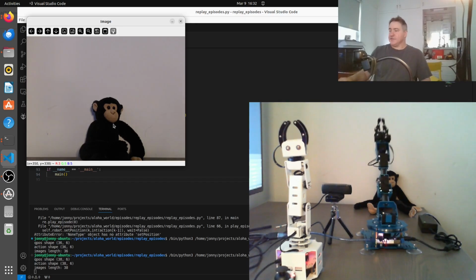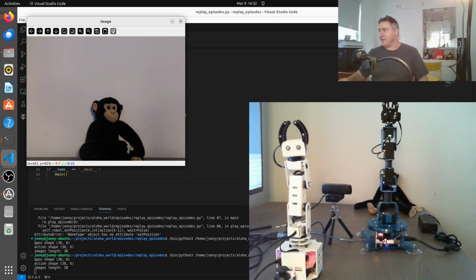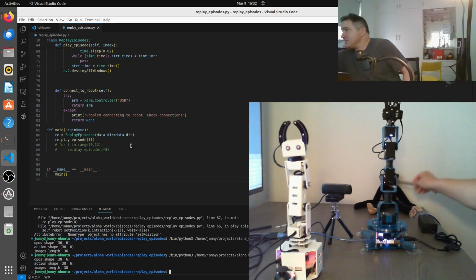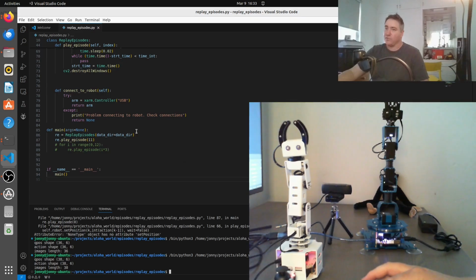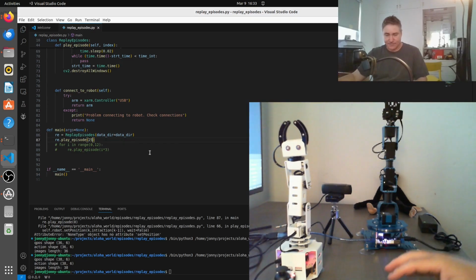Alright, note this image here is not the same as this monkey here, because this monkey is actually there, but that image is the image from the file that we recorded. Now let's see if we can get it to wave to the right. Okay, I think episode 22 is to the right. I recorded 36, so I recorded basically 12 of each.